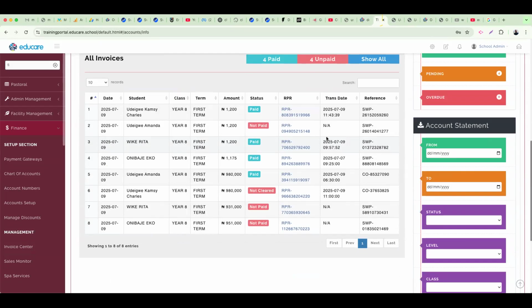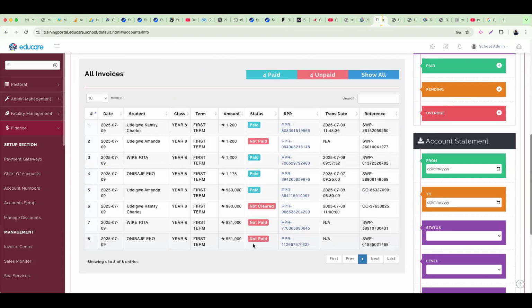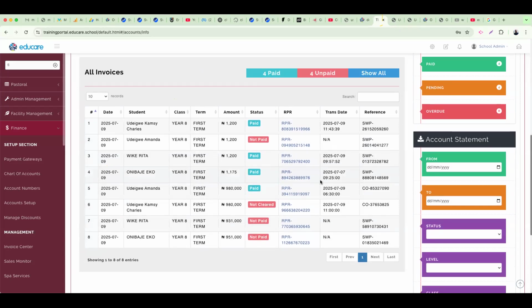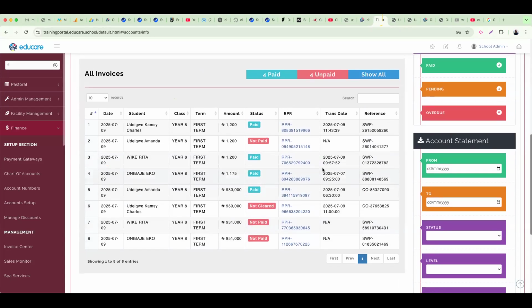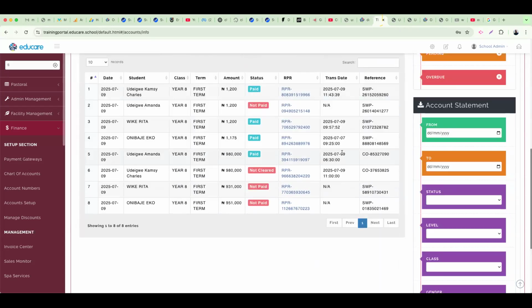If you go back there, since they have paid, it's not like you are rolling over their invoices and the rest. Just go back to that session and then manually accept their payments. So it will just inherit in those sessions. So whenever they log in now, they will see that they are not owing anything.